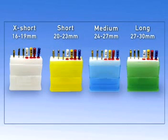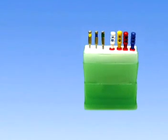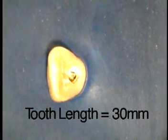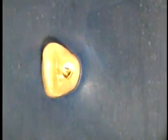Ultradent provides four patient kits. Each one corresponds to a different range of lengths, so that you can clean and shape whatever length of a canal without having to use stops. In this case, we're using the green or extra-long kit, because this tooth is 30 millimeters long.